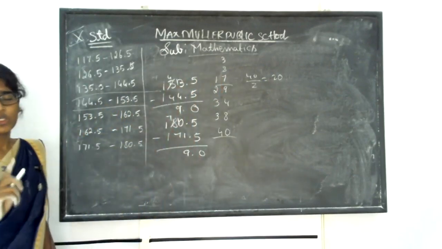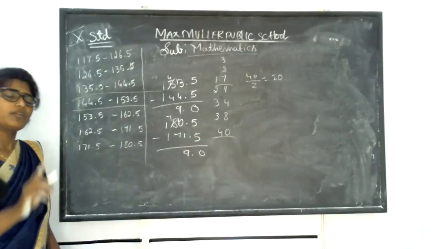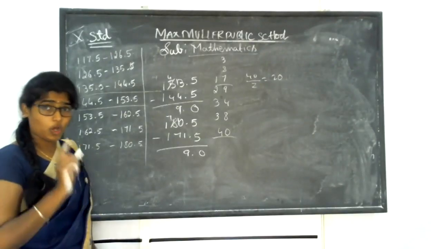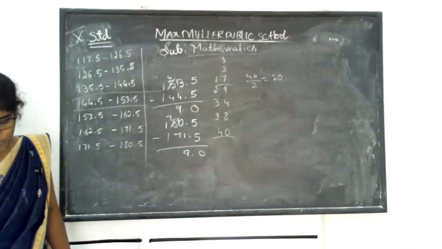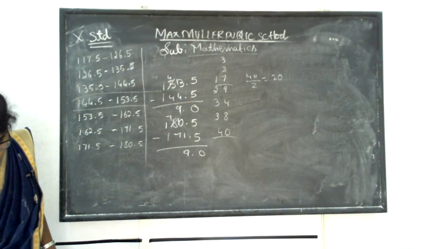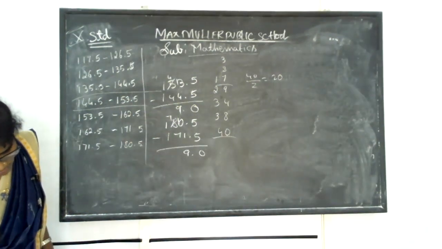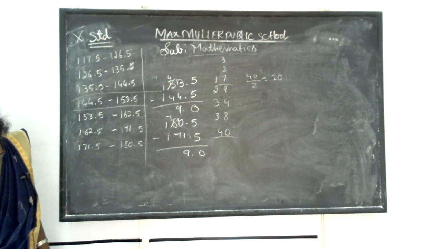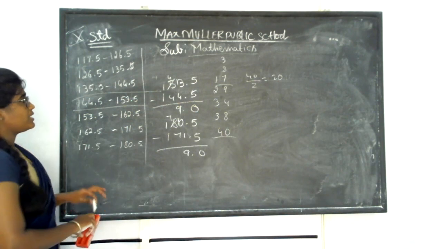Clear, children? You should solve it by yourself. When you solve, you will get to know. If it is a wrong sum also, it is okay. Solve it, get it. When it is wrong, we'll teach you. Solve the problems, children. Everything else, they have asked you to find out the median itself. So find it out and get it done by the next class.